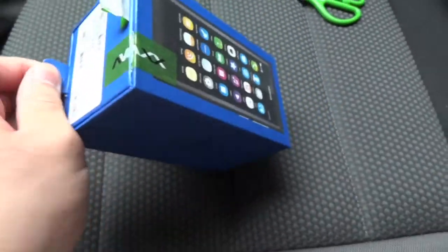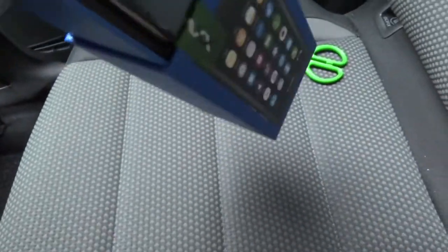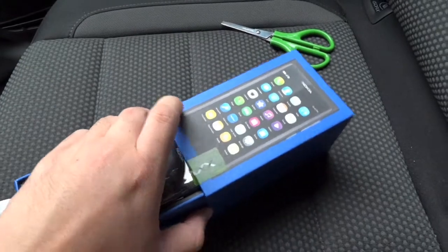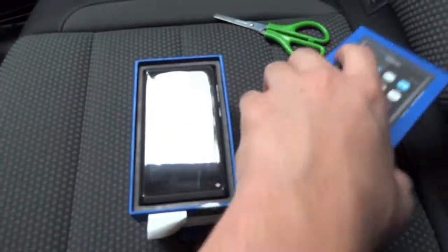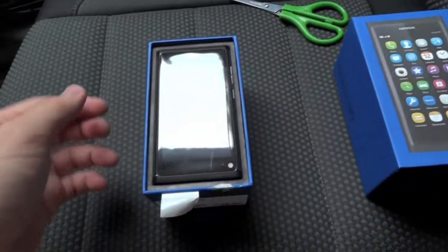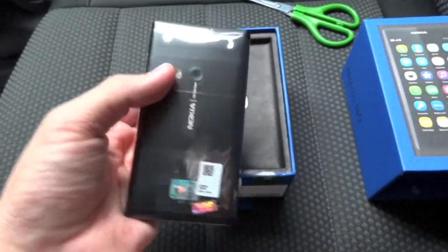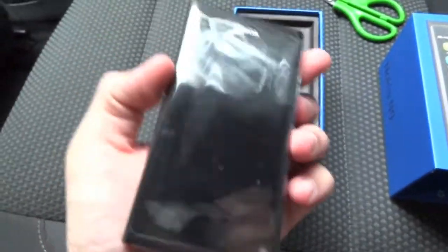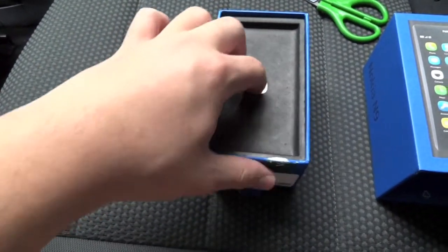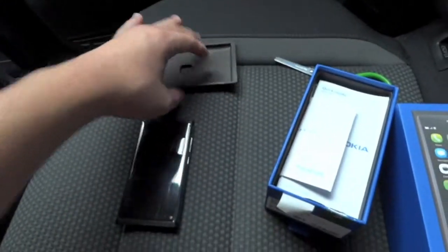Just pull this tab and slide the box up. Nothing else inside. So, you have the phone right on top. Just a plastic tray.